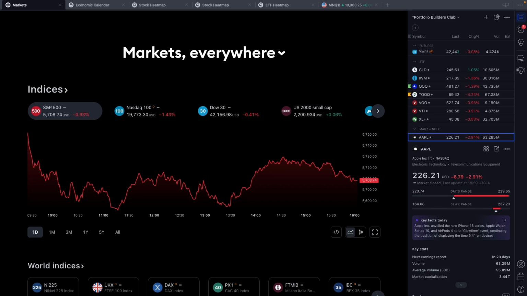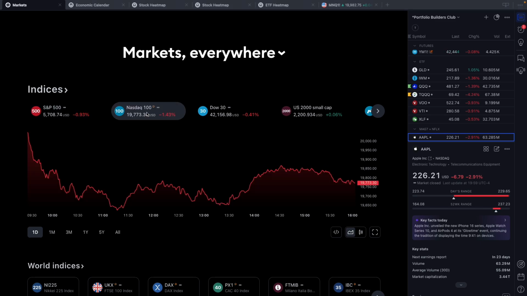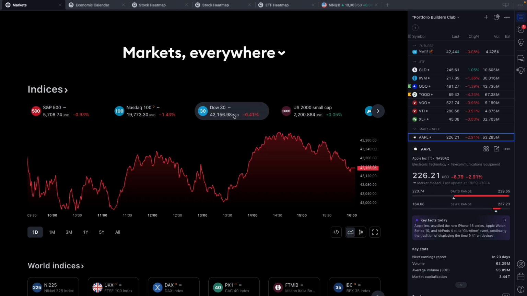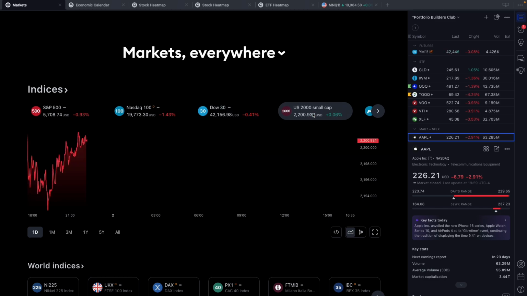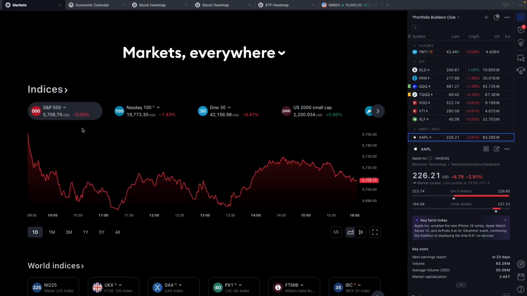So we're just looking at the markets tab here. As you see on this particular tab, we're showing the indices. And you can click through the different indices. It was on S&P, it switched to NASDAQ. You can go to Dow and just get a quick glimpse at what the markets are looking like.